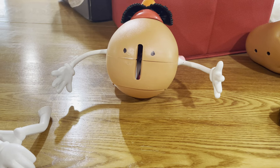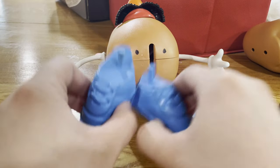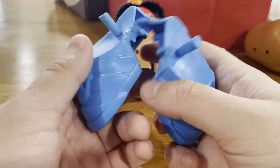This is not the only thing we're going over on this custom mod video. We are also going over the feet mod. I already separated and modded the feet here, just need to drill the holes in, but here's what you gotta do. You need two pairs of the blue shoes right here, right? And you gotta start cutting through the shoes here.